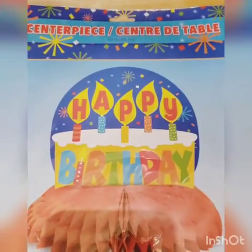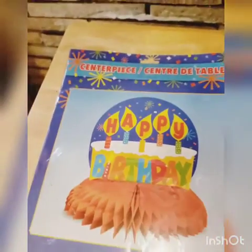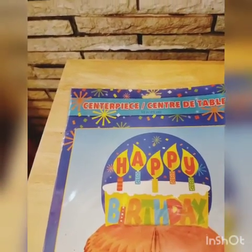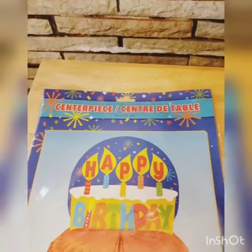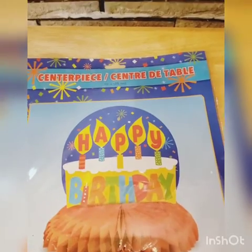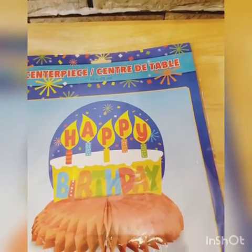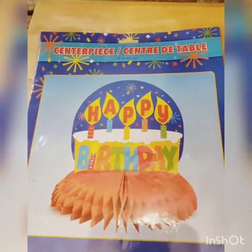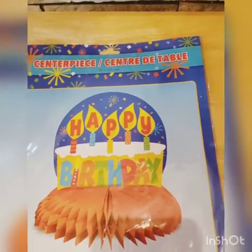And this, I wanted to find this, and I'm happy I found it. This matches the pattern that I have with all the other decorations, and I think this is it for the birthday decorations. But this is just a centerpiece in the cruise cabin. There's three wall shelves above the TV, and I was thinking to myself last night, it would be great if I could find a centerpiece that I could stick in there.